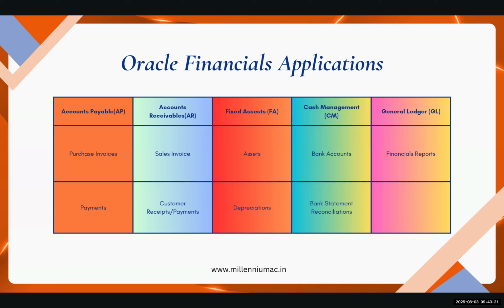All the big businesses will be working on a credit basis only. Majorly every business works on a credit basis only. That's where we have accounts receivable and accounts payable applications. If there is no credit basis, you can directly enter into the GL: so-and-so item you purchased and cash is going out. That's it.